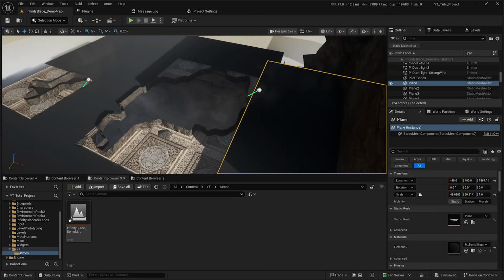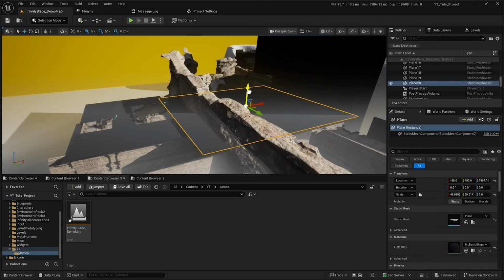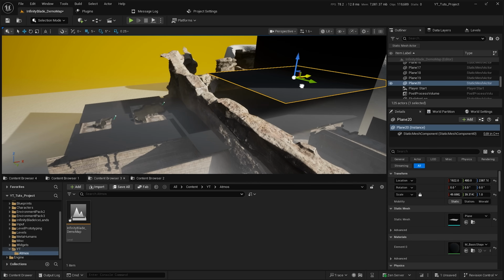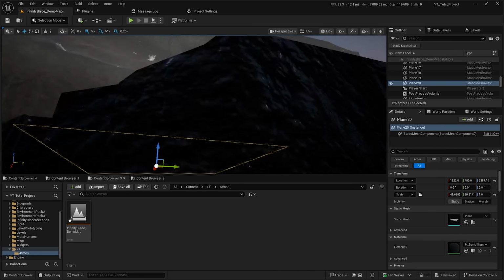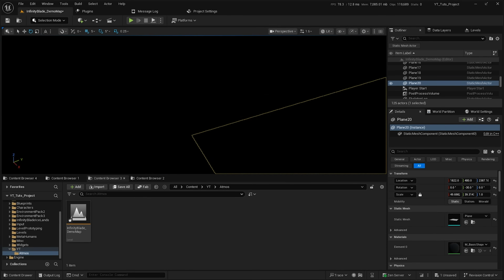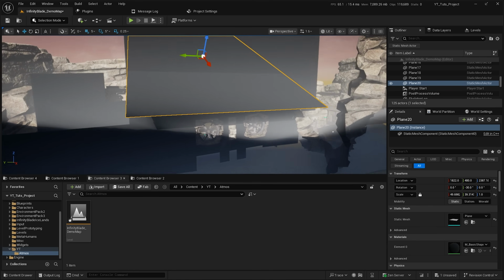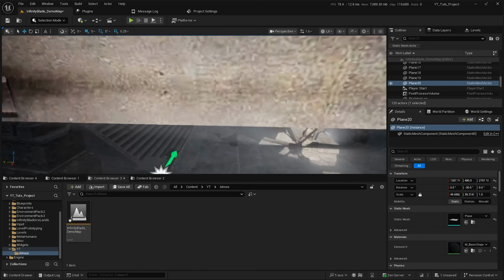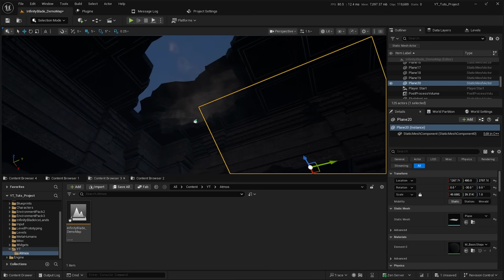So what I might actually do, just to help with that, is I might grab this plane that we have here, and I'm just going to move it across so that we can block that directional light that's coming through there. So I'm going to rotate that up. See how that blocks that there? And I'm just going to use that as a fake shadow caster. Put that there. So I want to make sure that I'm still getting light coming through here, which it is, but I wanted to stop light coming through that way, which is good.